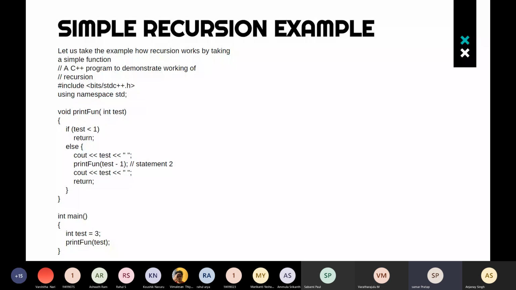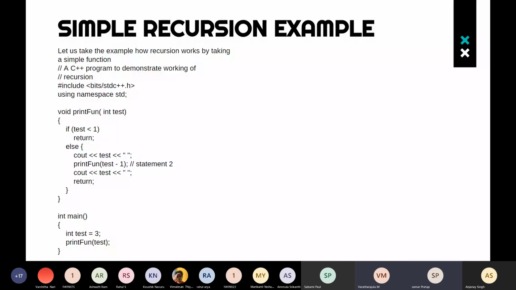So the control will return back for test 2 and test 3 in similar ways like for test 1. So in output you will see 3, 2, 1 and 1, 2, 3. Because when the control comes back for test value 1, the remaining task will be performed, the last two lines, cout test and return. So cout test, for test 1, it will print 1 after completing the 3 outputs, 3 to 1. Now again the value will be printed in output 1 and the function will return. So here the complete function definition is executed for test value 2. Now the same will be executed for 3. So 3, 2, 1, 1, 2, 3.